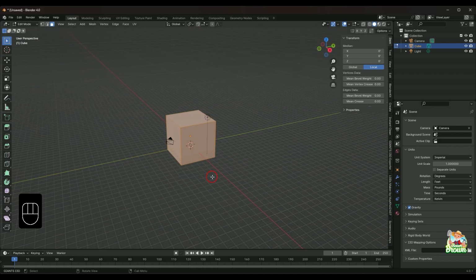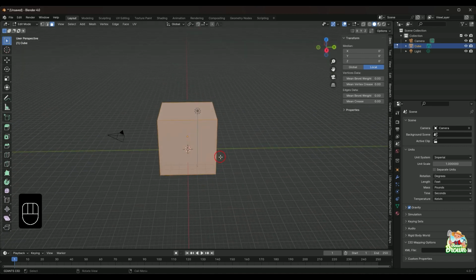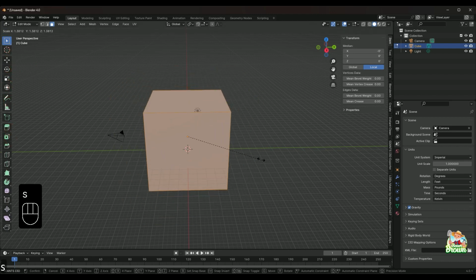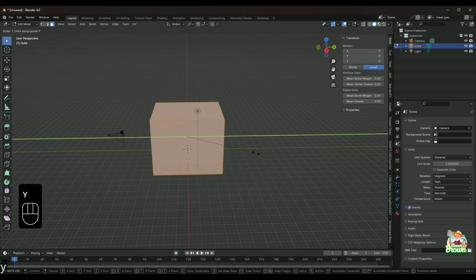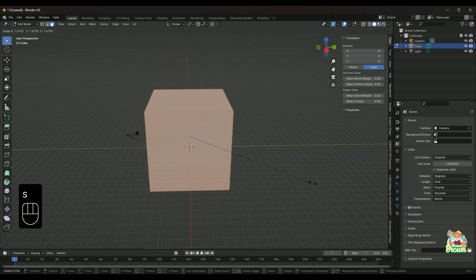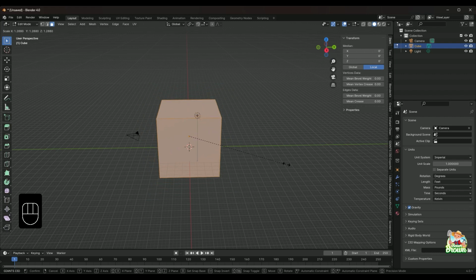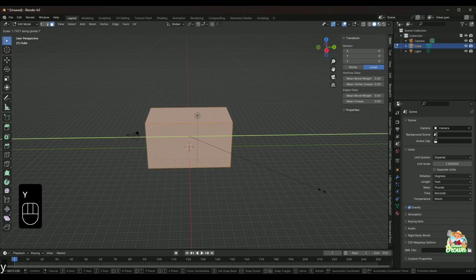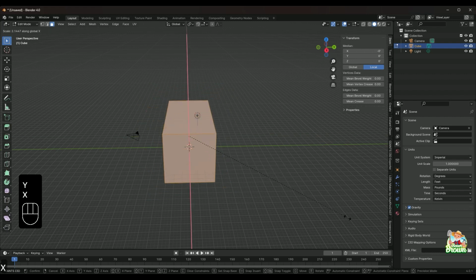So let's see. Like I said, we got into scale, so there's a shortcut for everything. Remember that everything's on the left-hand side here, S for scale. And again, you can scale on just a certain axis. Now, as far as scale and doing some operations, let's say I want to rescale this. Here are all my axes. I can scale on just the Y-axis if I want, and just the X-axis.